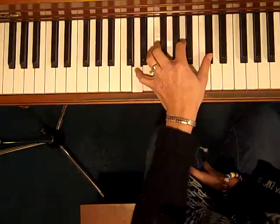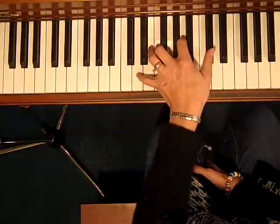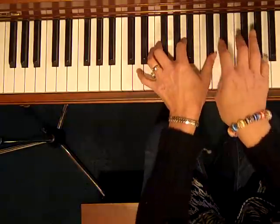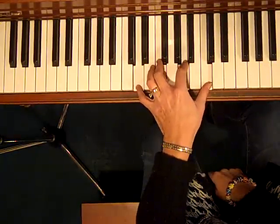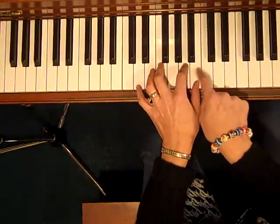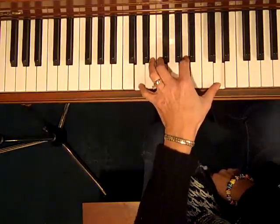That's called a minor major chord. It's a minor triad with a major seventh on the top. So if you saw it written in a fake book, it would say D minor and in parentheses major seventh. And then here's a regular D minor seven. And here's a D minor six, which is a half a step below the seventh or a whole step above the fifth, however you want to think of it. So it's that sound.